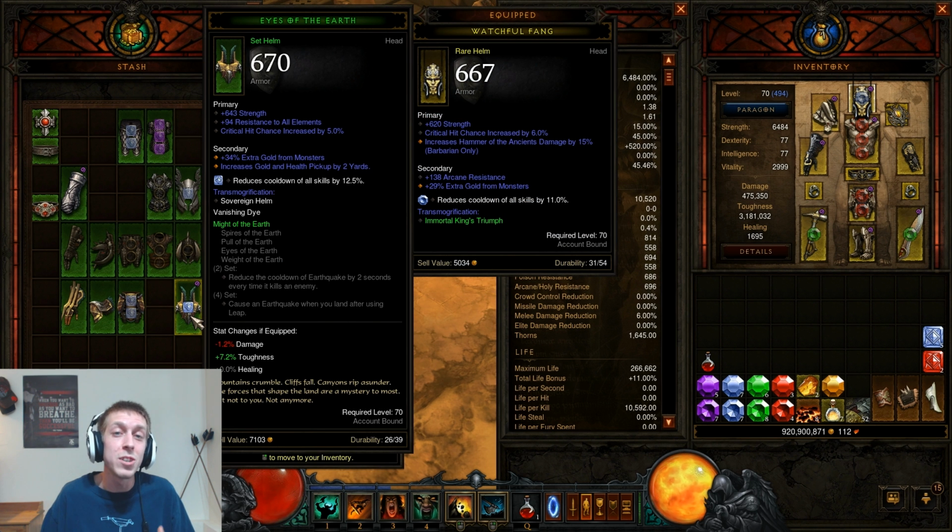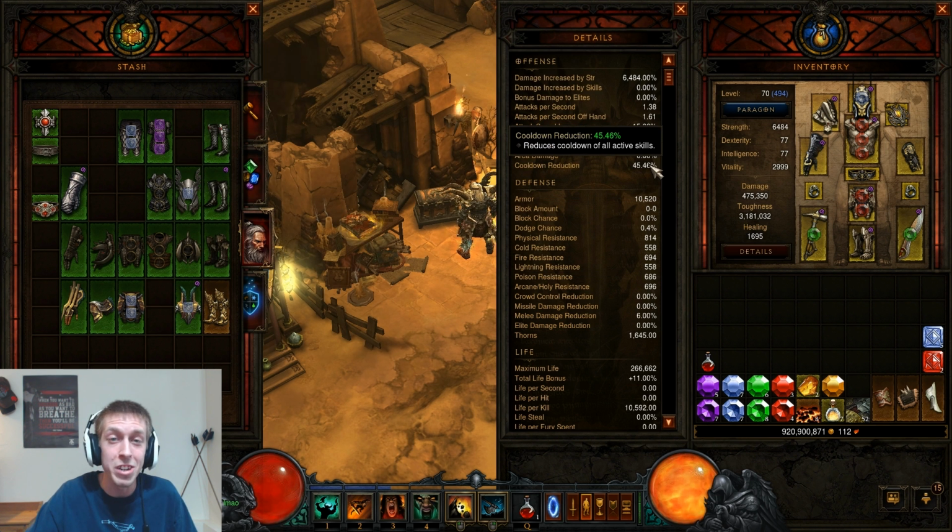All you're going to need to do is stack cooldown reduction on your gear. You're not going to want to go for attack speed or anything like that. You can see that on just rare gear alone, I was able to get up to 45.46% cooldown reduction.